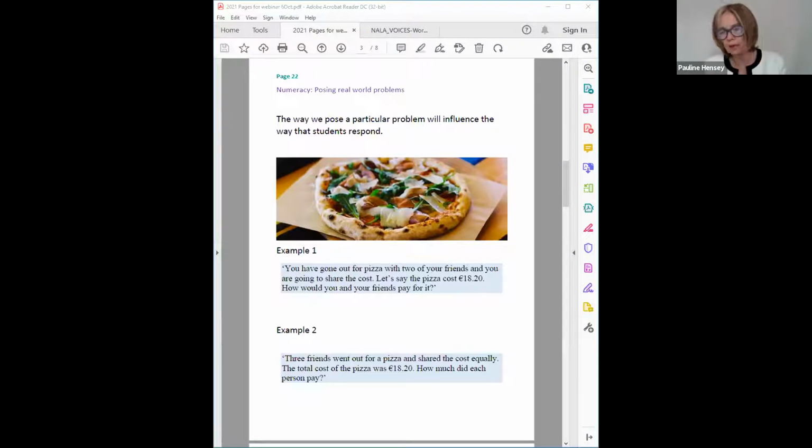And some adults will want to master this, they'll want to master school maths, but others will want to focus on the real world around them. And so I think the pack gives examples of how we can think about posing problems on our worksheets that might be more real for the learner, if that's what the learner wants.